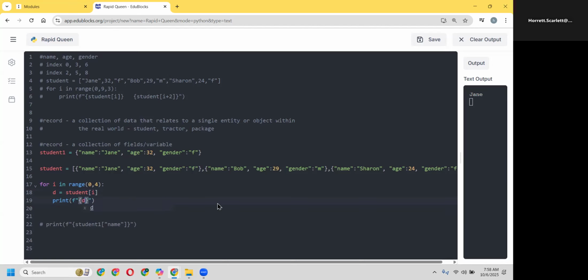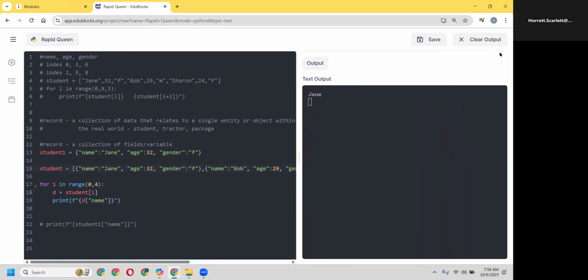So it's going to be d, square bracket, and the name of the field in this case would be name, or the name of the field of the dictionary would be name. And let's try this quickly. So I'm going to expand back the output screen, and let's execute. So we have Jane, we have Bob, we have Sharon. So those are the data values that we wanted to print.